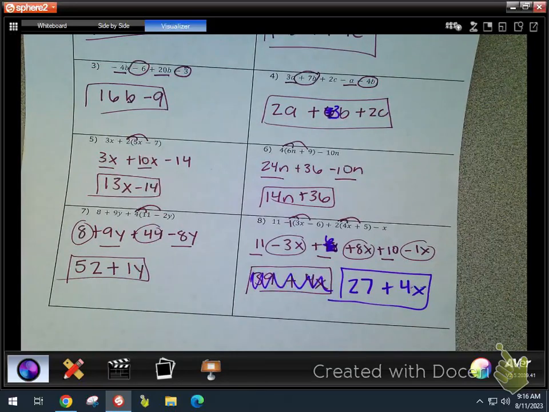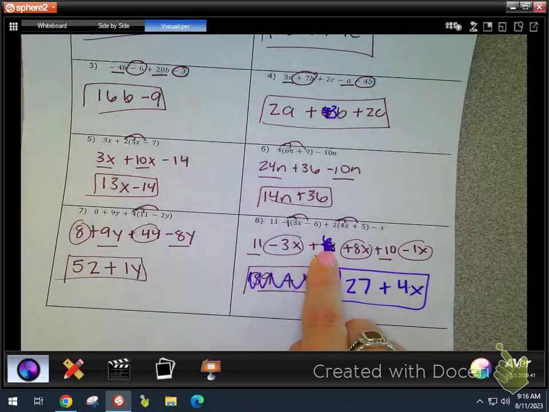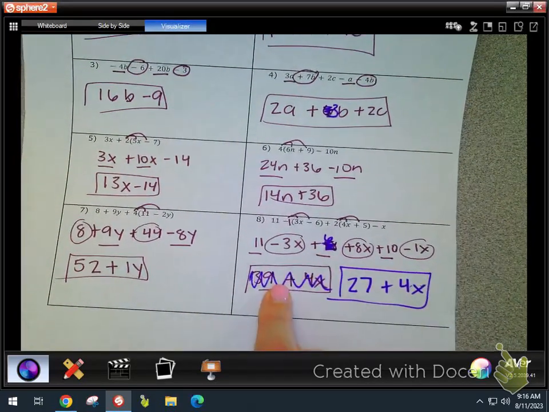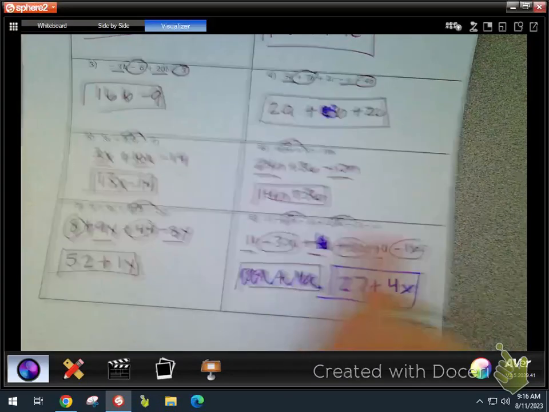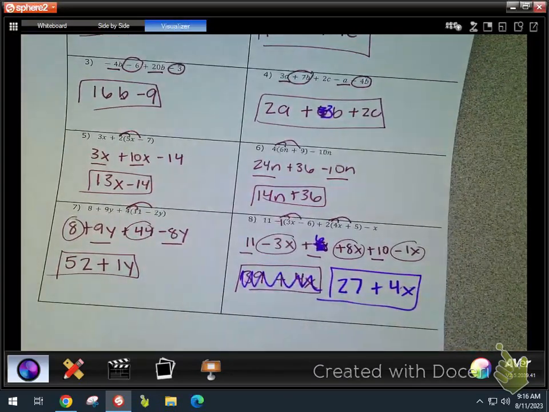So you can see I have 2 lines of work. I suggest that when you do this, and it takes 2 steps like that, you show your 2 lines of work. Because if you make a mistake in step 1 like I did, you're going to make a mistake in step 2. Okay? If you show that, you can check it and fix it like I did. So there's those if y'all want to check and make sure you're good.